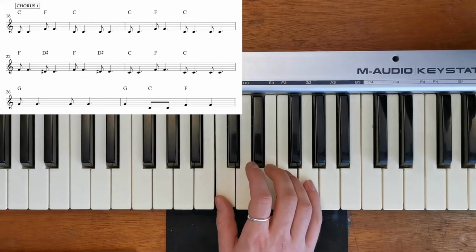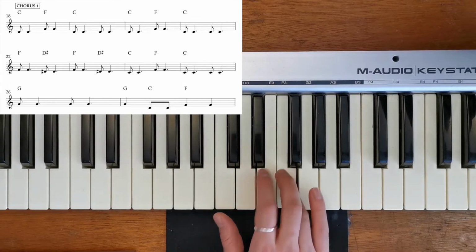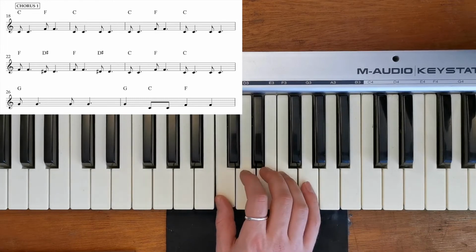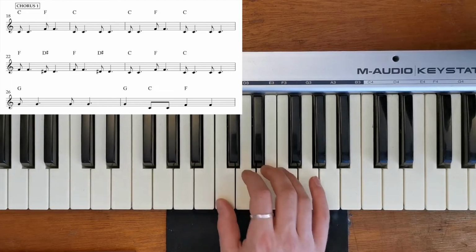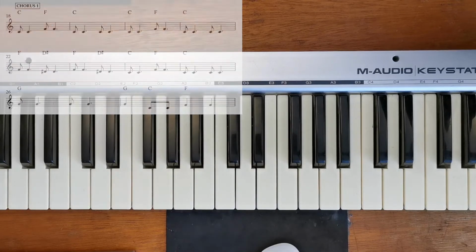Okay, now to F and D sharp. F, F, D sharp, F, F. Back to C and F. C, C, F, F, C, C. Okay, now to G and G, G. Ready? And G. C, C, F, F, C. So that's the chorus section.